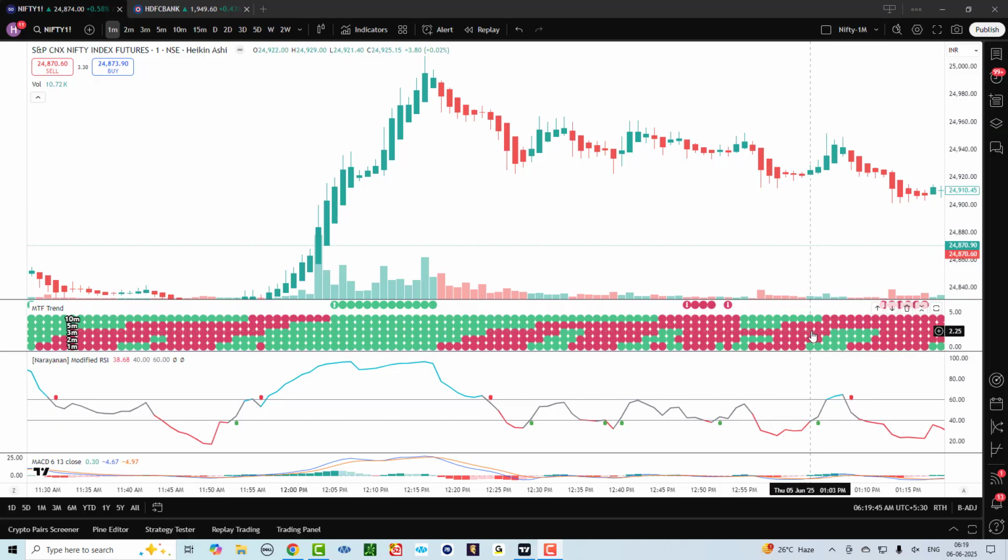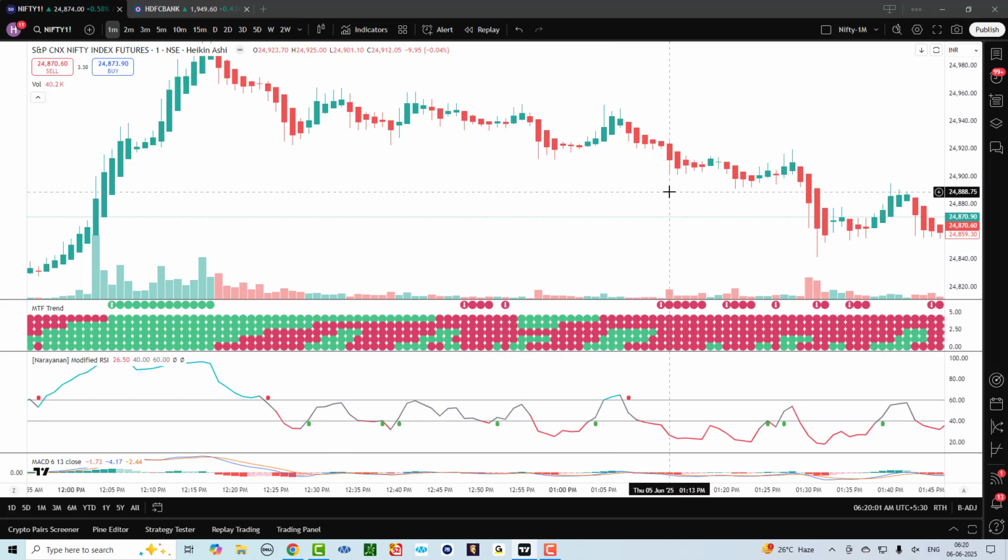So between the MTFT and the custom RSI, those are the only 2 indicators you need, whether it's an intraday trading setup or a longer term swing trading environment. Just between these 2, you can decide which are the trades to take and which are not. So here you can see some bearish trend coming in, about 4 red dots, and the custom RSI has gone into the bearish zone right here. So from here you could have taken a trade once again, and it could have come up to somewhere around here. That's about 25-30 points on the futures. So this is how you would use the custom RSI and the MTFT together.